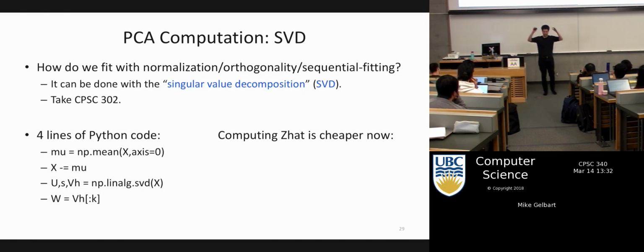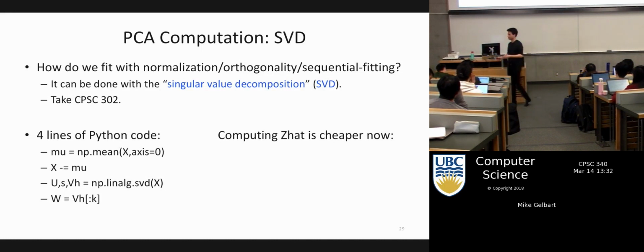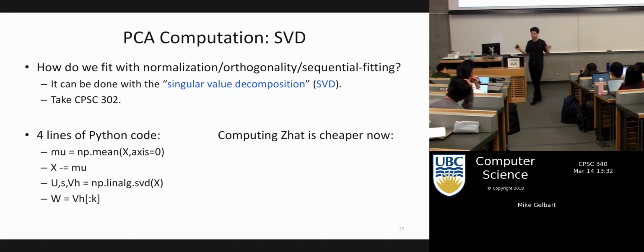It's actually giving me the full thing, like all the components, all the way up to d. So SVD is an exact matrix decomposition, where u times s times v gives you back the original matrix. It's like a true matrix factorization. Then our approximation is we're only going to take the first k basis vectors. So we're taking the first k rows of, well, we can call it W, and then we'll have our PCA.